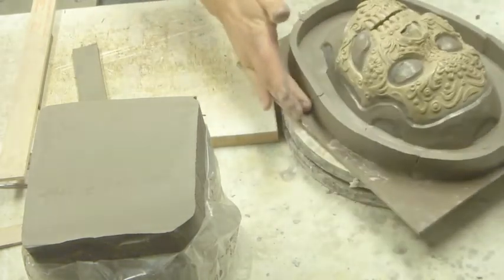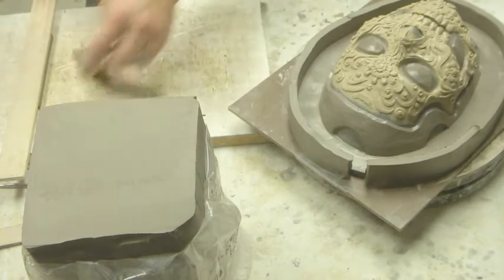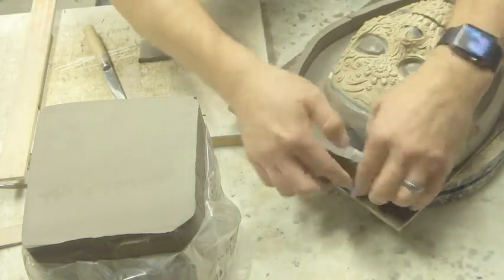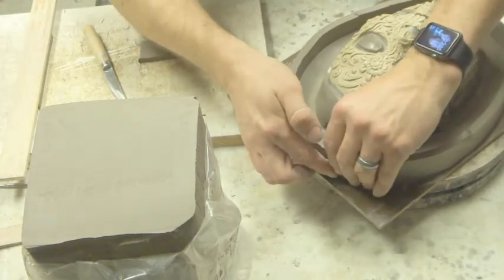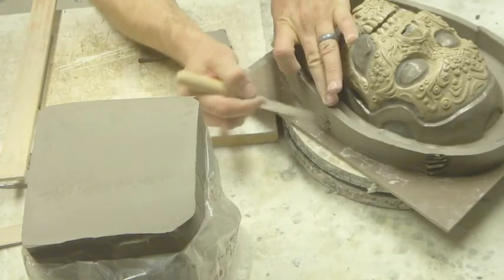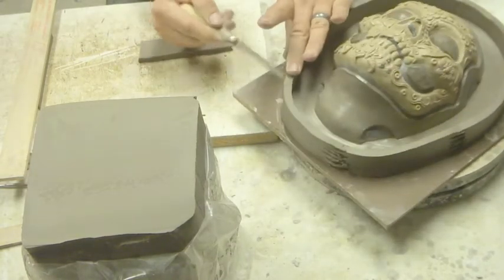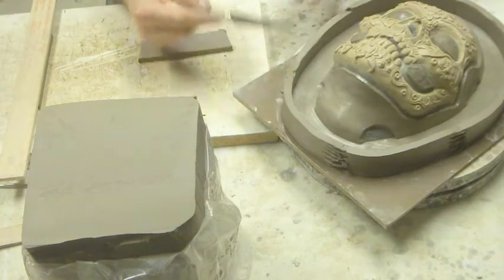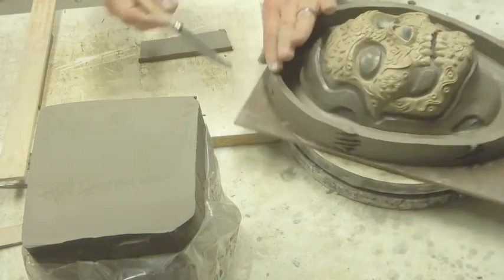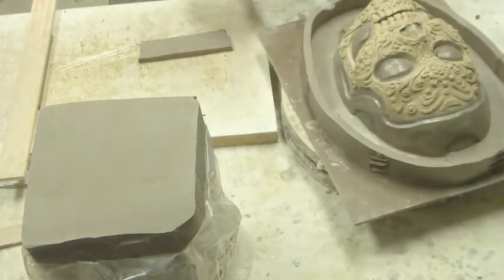So that's pushed right up against the flange. We've got a small little gap there. Now I will be putting reinforcement there to reinforce those joins, but I'm not going to do as many as I did last time because it's not needing to support the wall. This isn't going to have a whole mess of 1630 in it, so it doesn't need to support the same weight as a filled mold of 1630.